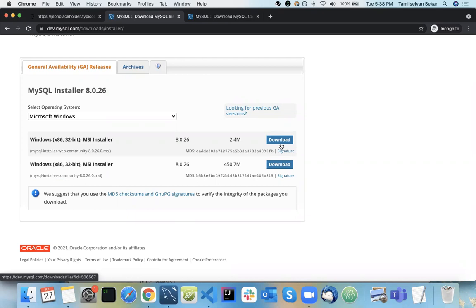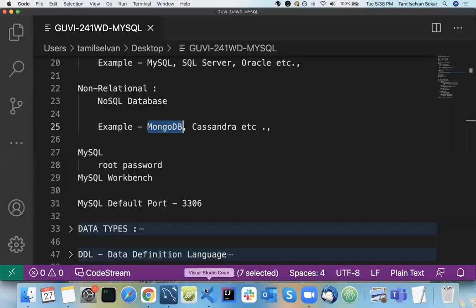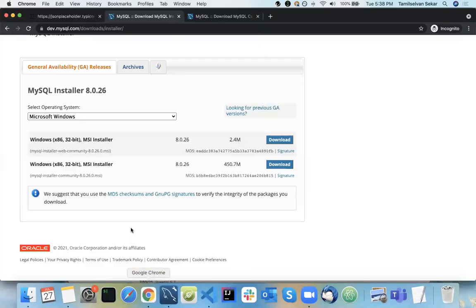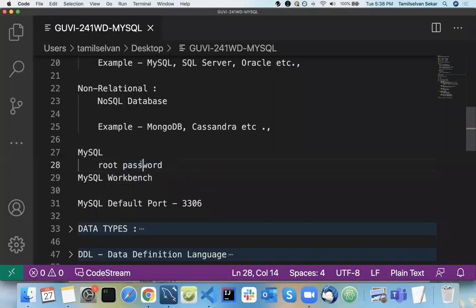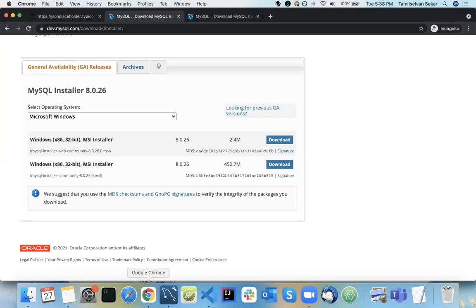Once it is done, at the end it will ask you for a root password, and you can enter some password. You're installing MySQL 8, right? It will ask for a password, and it should be at least 6 characters, else it will show you an error. To create the password, you just need to enter the password and confirm it. Once you're done, that's it with your MySQL installation.